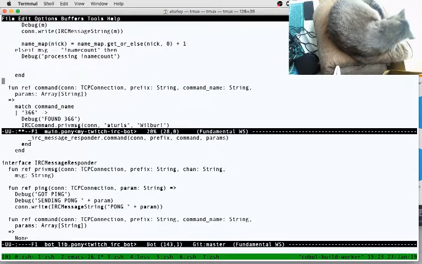So if it's name count, then let's just figure out a way to represent this thing.